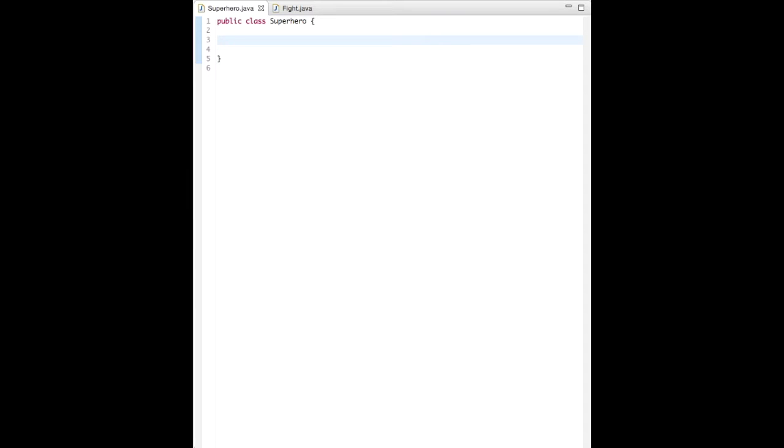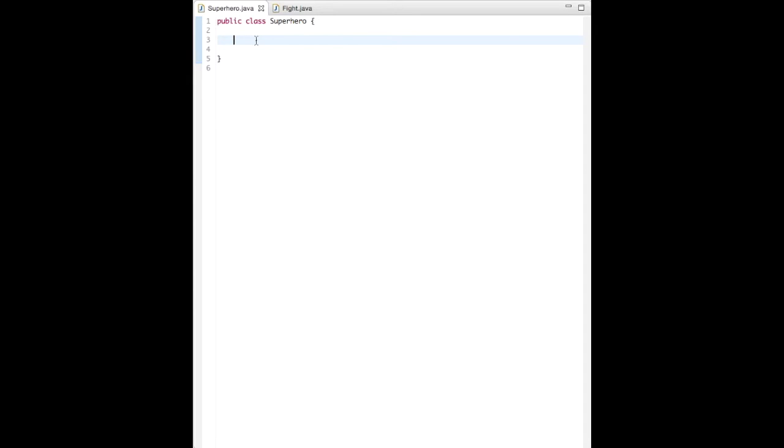Next sentence within the same requirement, every superhero has a name. Okay, so we know that inside Superhero I need to store some information, obviously information that every object that I create of the Superhero class is going to have, and this information is name. So we've seen lots of examples of this before. We know now if we want to store some information in a class, we need a field. How do I write a field? Well, a field, remember, is just a variable essentially that is inside the class, and we might say that it's sort of floating around inside that class.